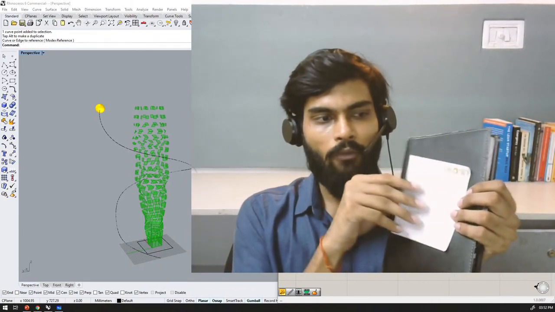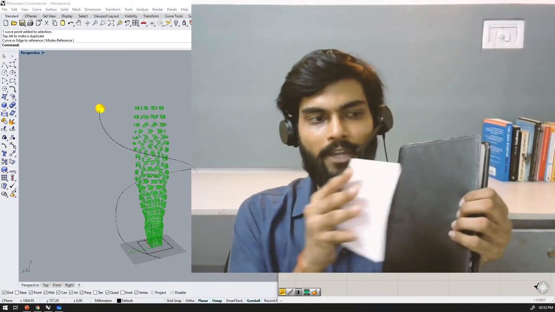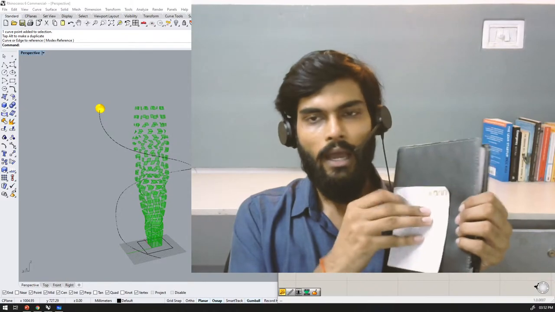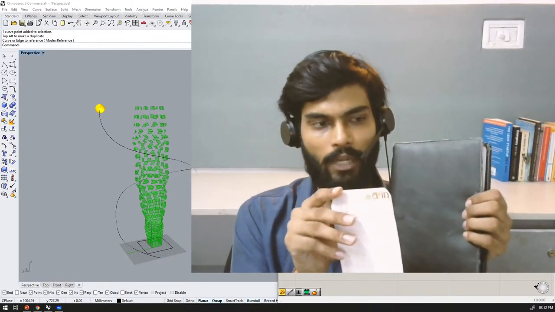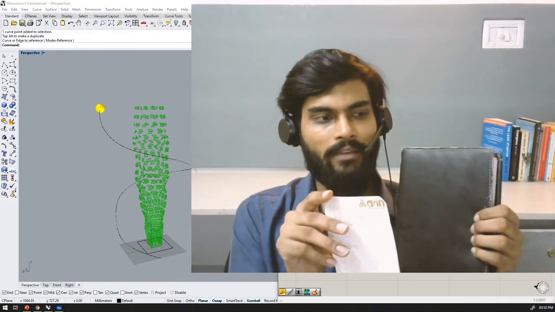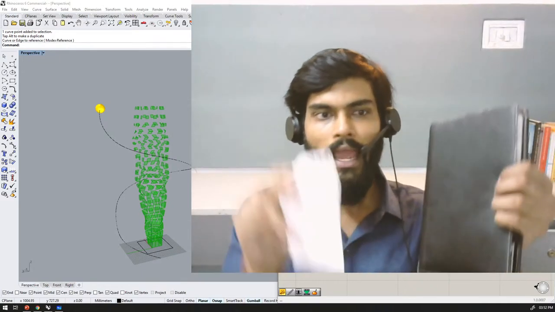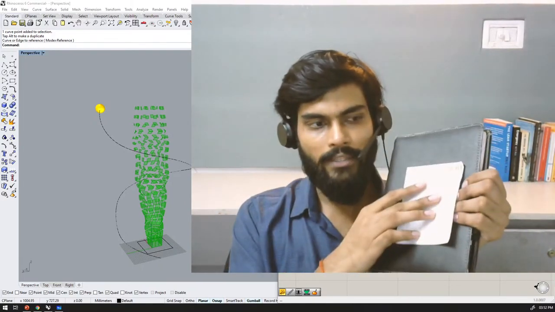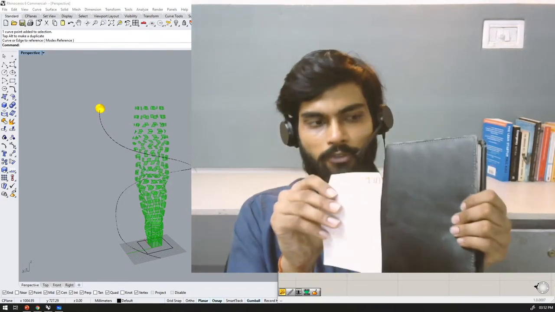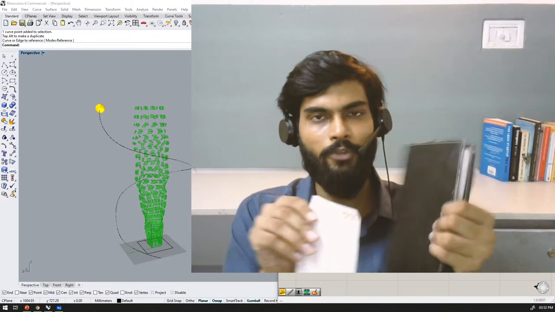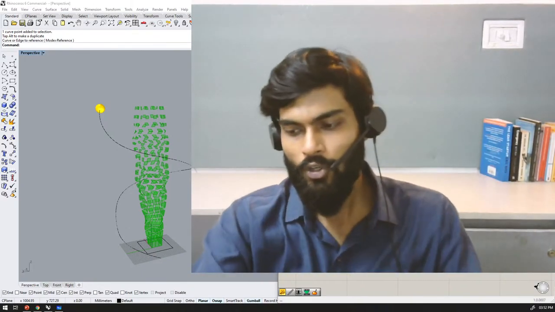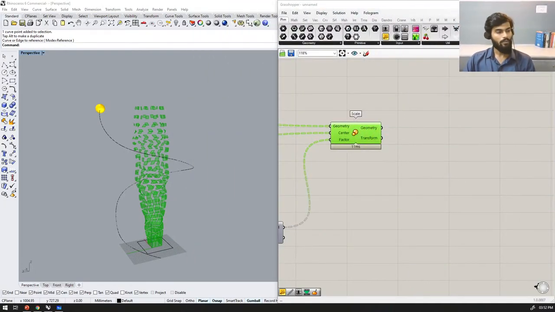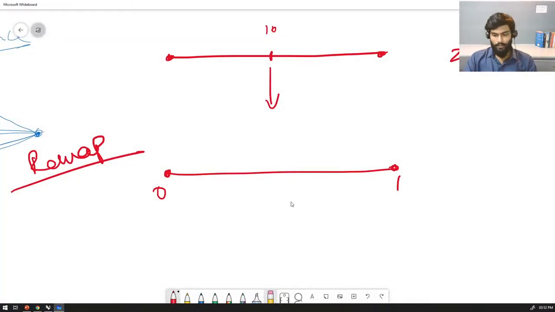Now what I want to do is move this scaled quad a bit far away from this original quad. And then I want to make a surface between this original quad and this scaled quad. Do you get it? Original quad, we scaled it like this. Now we are going to move it further far away from the original surface, and then we'll make a surface between this one and this one. So it should look something like, let me reduce the size. So it will look something like this.